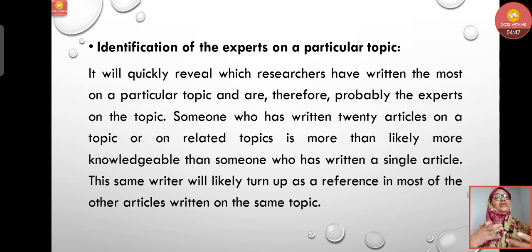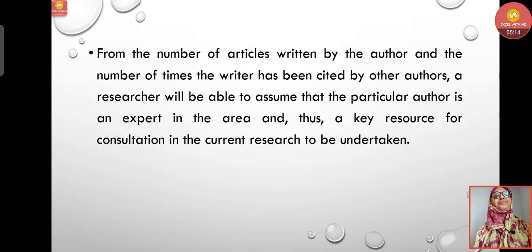When we do the review, what happens? Whoever has done research repeatedly, we can rely on that research as valid. So those related researchers, articles and names, we take into our references. That means so many people put that person as their reference where they have done the related literature review.